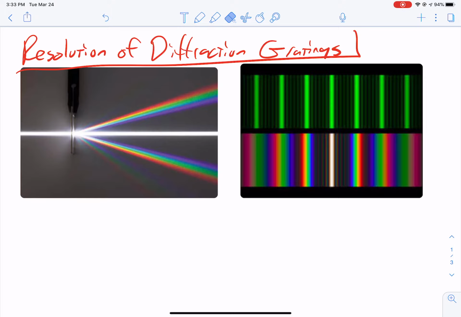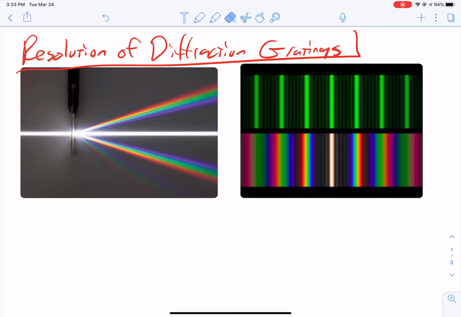Apologies if you noticed the first time this video was done. Apparently I did not record the audio. Somehow that little button on my iPad got switched off. So this is my second try at explaining this second type of resolution. So hopefully this one works just fine.